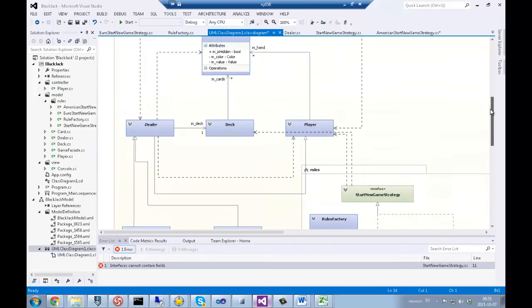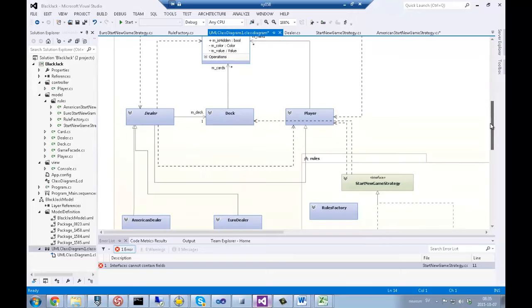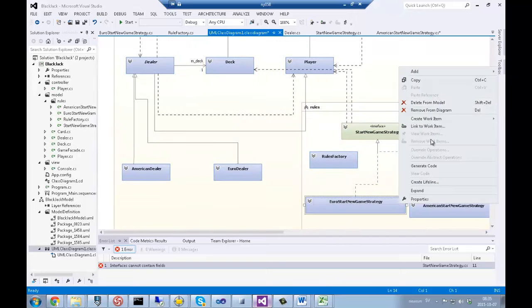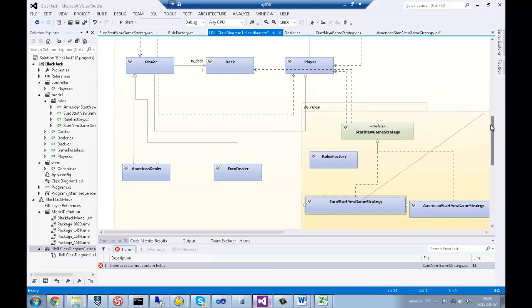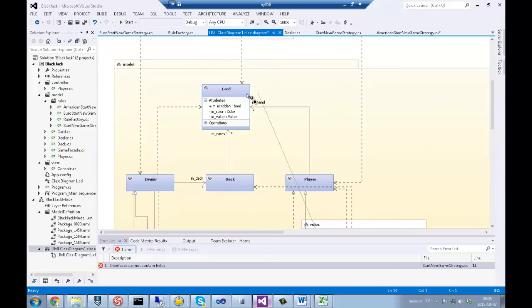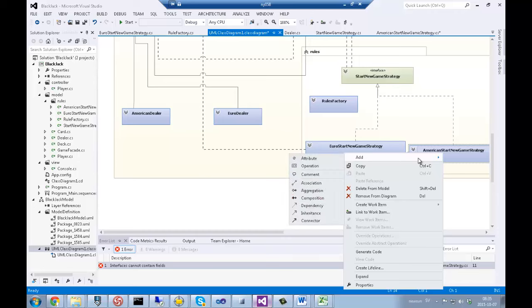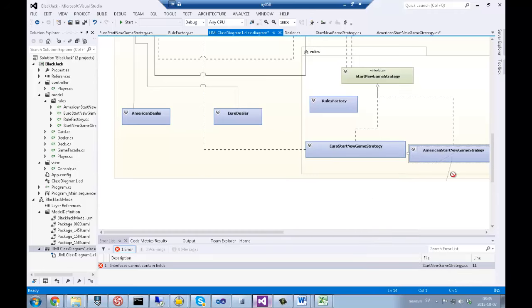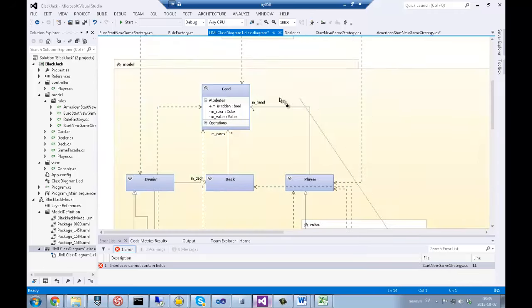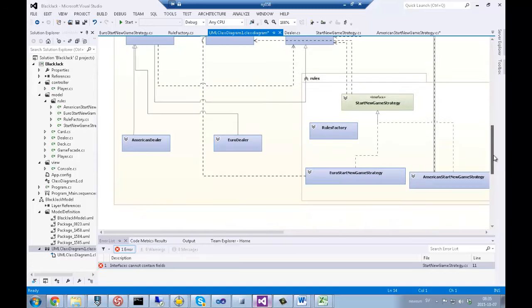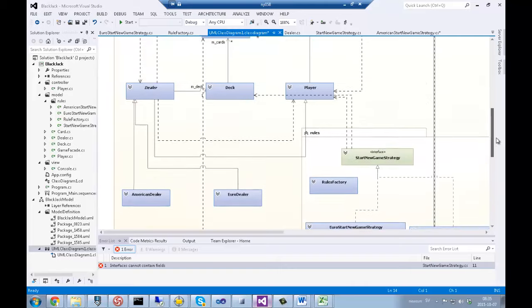Scroll up a bit, I think. There we have card. And I think we have it from the something like that. So that's about it, I think.